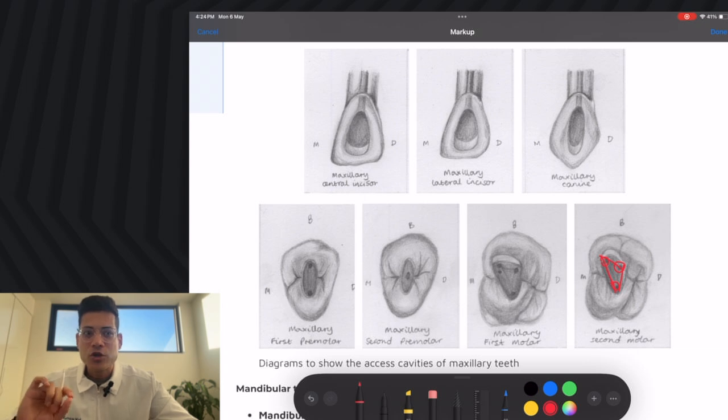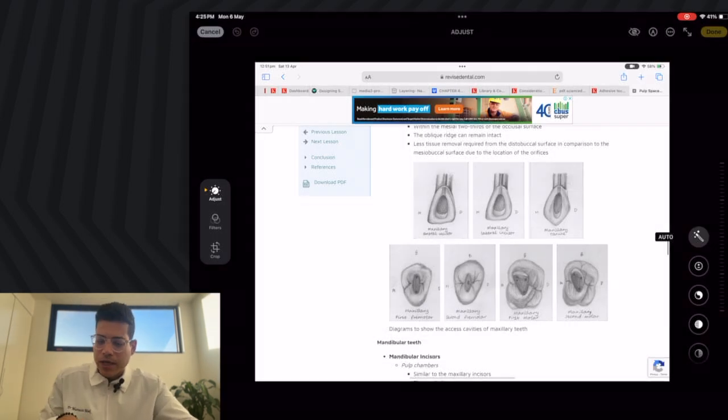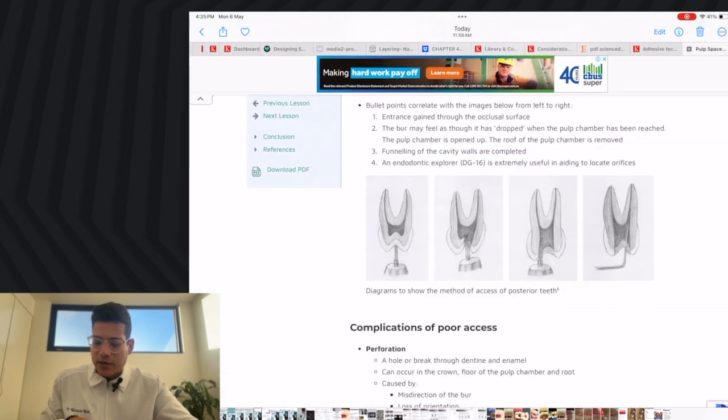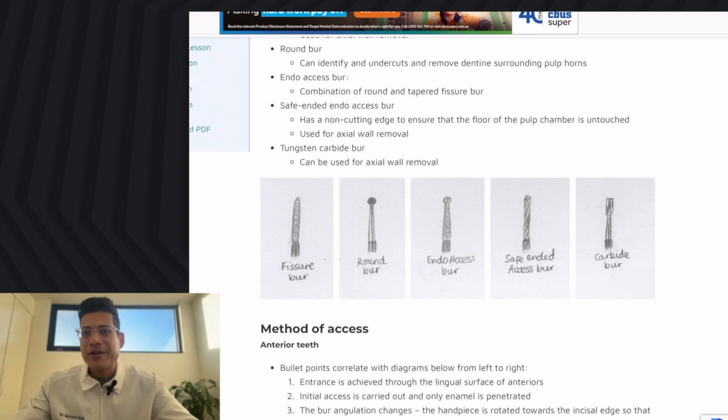You're not here to focus on the clinical science. You need to follow where the canal anatomy is taking you. Just remove all the roof, get the straight line axis, and that is all you want to do. The same phenomena you follow in the lower molar. Now, the problem which a lot of people struggle with is which burr to use. I have a different formula that I follow with which burr to use, but there's different burrs and it really depends on person to person.